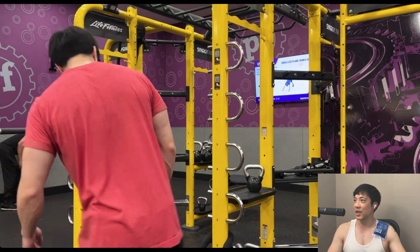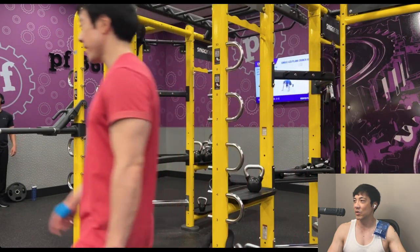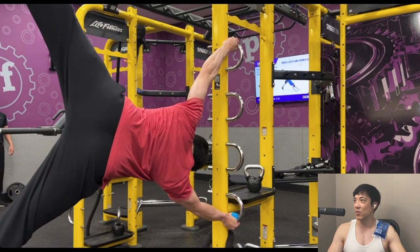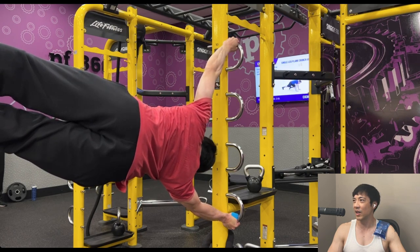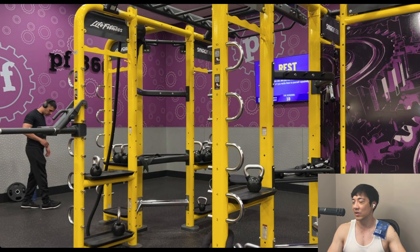Okay, some flag exercises. Now my goal is to get a clean, nice, horizontal flag. It's not there yet. I'm going to make it straighter. So you start with a wide, and then you go straight. It's okay, but it's not clean. I've got to make it cleaner, and make it longer.